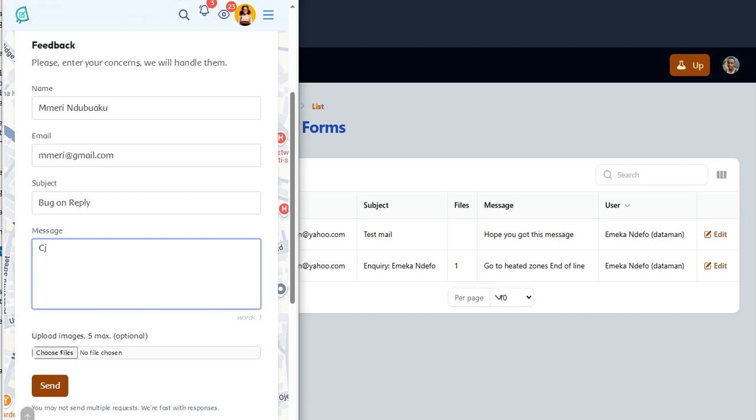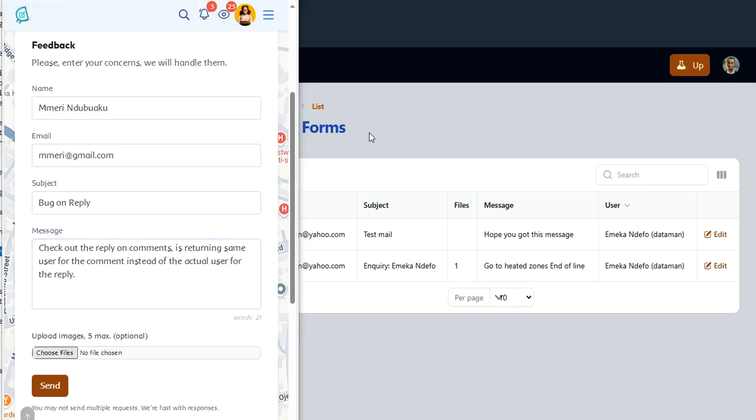Check out the reply on comments, it is returning the same user for the comments instead of the actual user for the reply. So it's trying to complain about the bug.